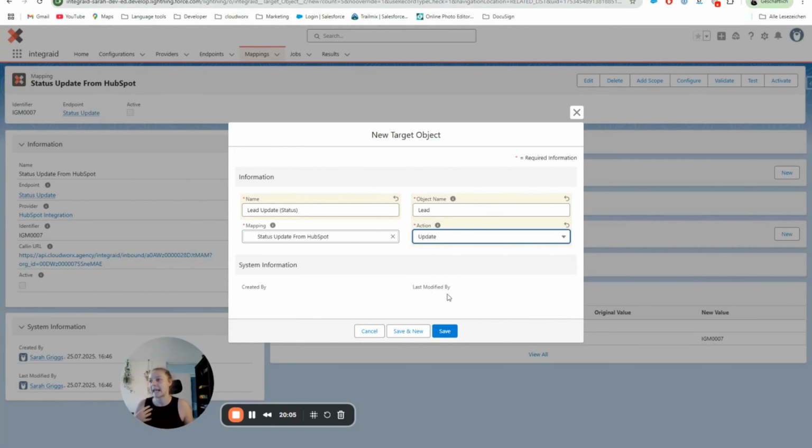So I'm going to click here, update, because I'm just going to assume that all of the contacts are created first of all in Salesforce and then moved to HubSpot so that they're already existing. But of course, there may be processes where it might be an upsert. So we can just say, okay, find this ID. If you don't find it, then add the lead. So that is a possibility.